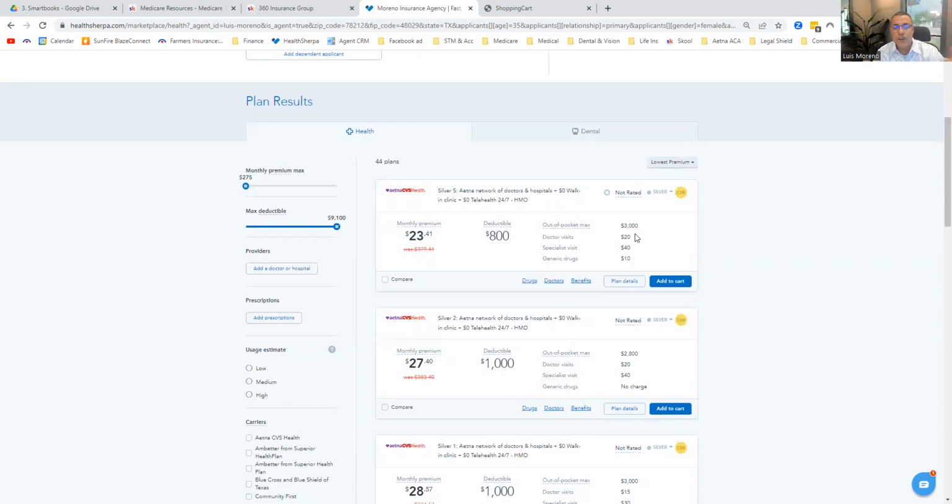Now, if there's more than one person in the household, this is a per person out-of-pocket maximum. But with ACA, the beauty of it is only two people in a household need to meet this. So let's say it's mom, dad, and two kids. All this means is that two people out of that household of four will have to meet this maximum out of pocket. But we're talking about a single person just to make it easy here.